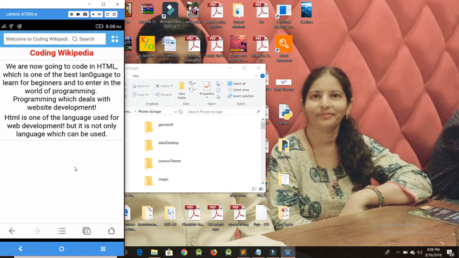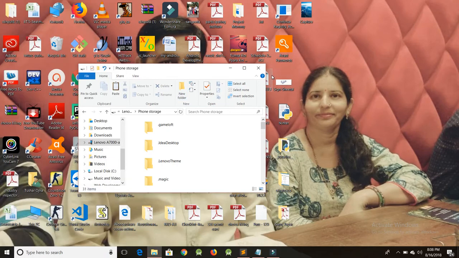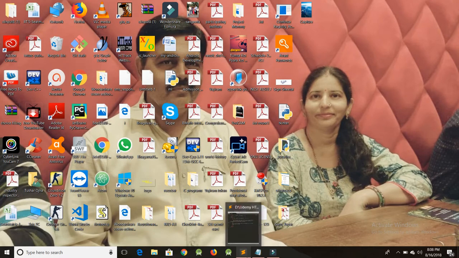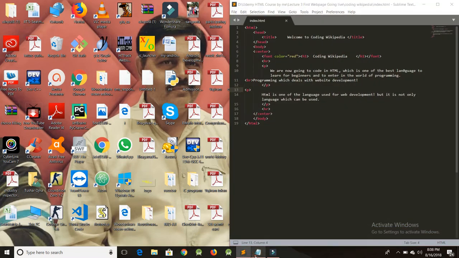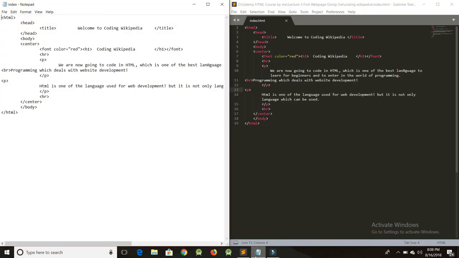So now we are going to differentiate Sublime Text and Notepad. So just close it and also close it. So here I can find Sublime Text and Notepad. So here is the most important thing. In Notepad you can see that it deals with everything, whatever the extension, as normal text. It doesn't highlight anything, it doesn't signify to our eyes whether something is a tag or normal text.